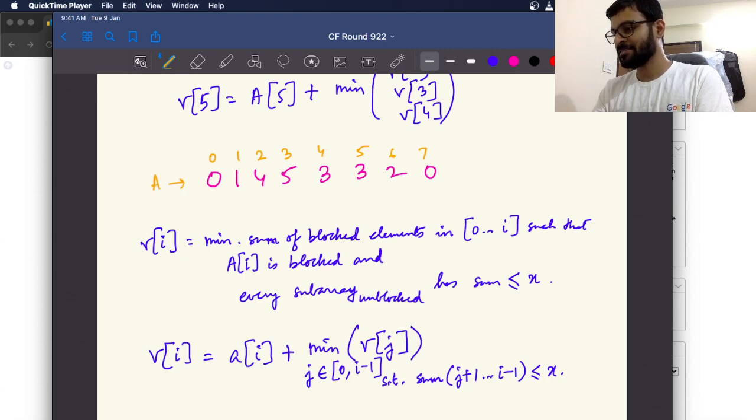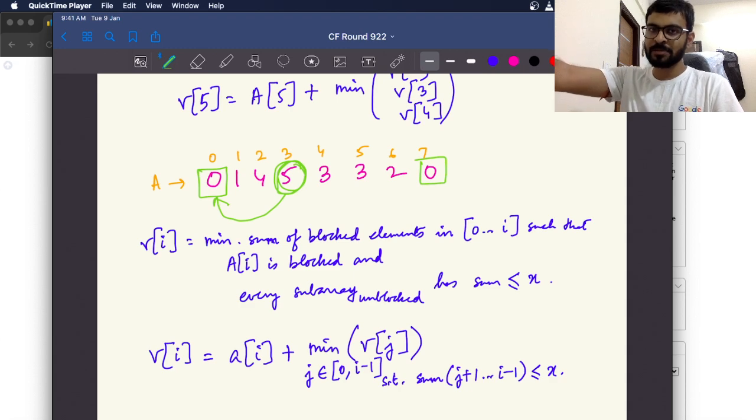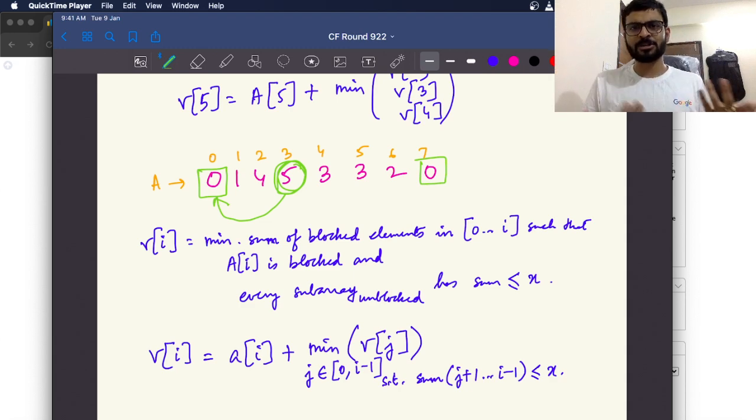So we have added these zeros so that I take that possibility also. Let's say I'm trying to find for this 5. Before this 5, there has to be no blocked element. So this 5 will ask this 0, hey, can you be my previous blocked element? And 0 blocking 0, not blocking 0 has no difference.